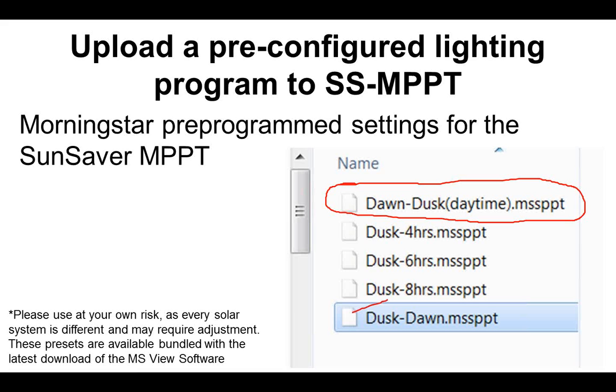So let's go ahead and step through the steps here. Step 1 is to check the dip switch settings on the MPPT controller. Very important to make sure that you have those dip switch settings set correctly to make sure that you are ready to go for the programming. The next step is to walk through the MSC hookup and the cable procedure. So the first thing you'll do is connect the telephone cable into the port on the SunSaver MPPT.